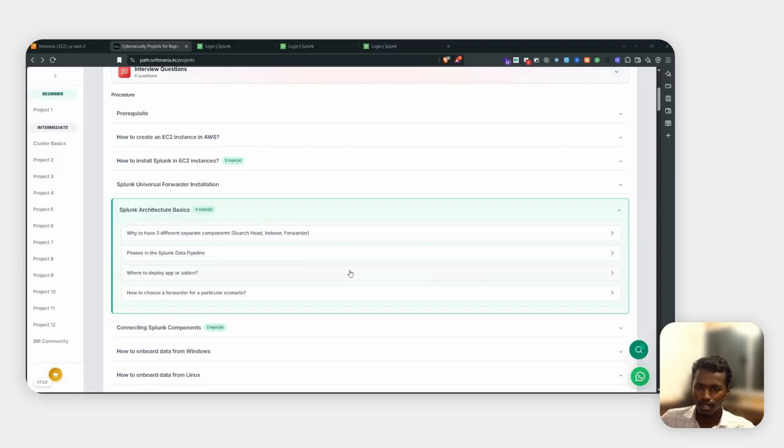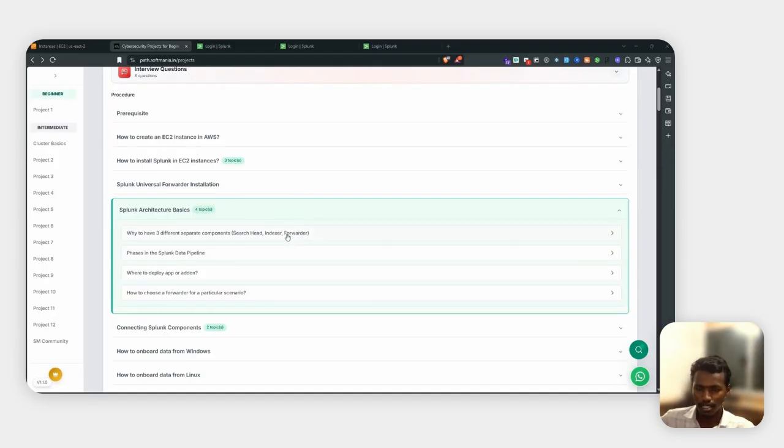Where do we deploy apps or add-ons? An app or add-on has specific configuration: the search head has some configuration, the indexer has some configuration, and the forwarder also has some configuration.